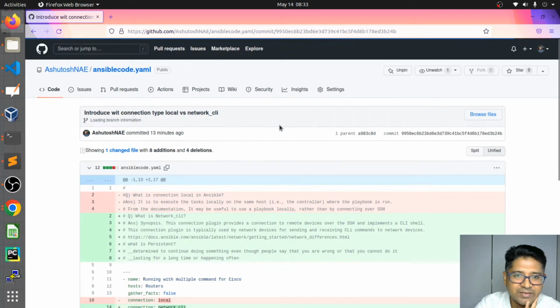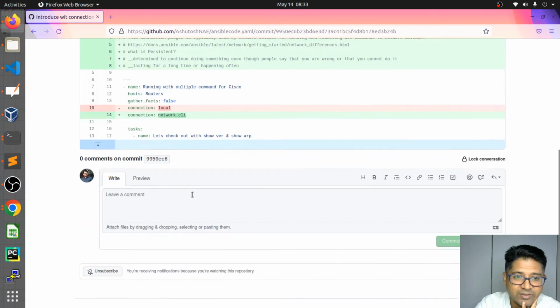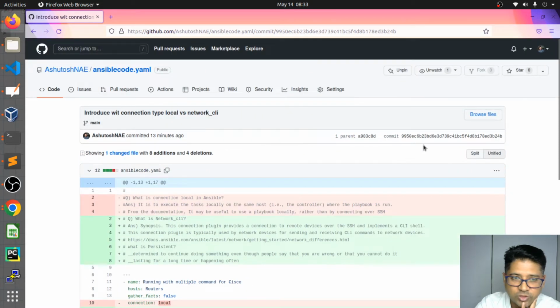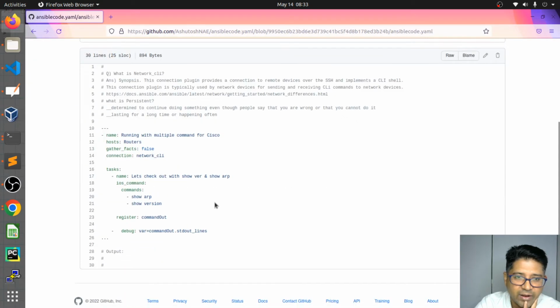Click and we can see the actual code and the difference, the changes we have made. Instead of connection type local, we used network CLI, and the rest is almost the same. If you want to see the code, browse the file, go back to the file, the actual file here.